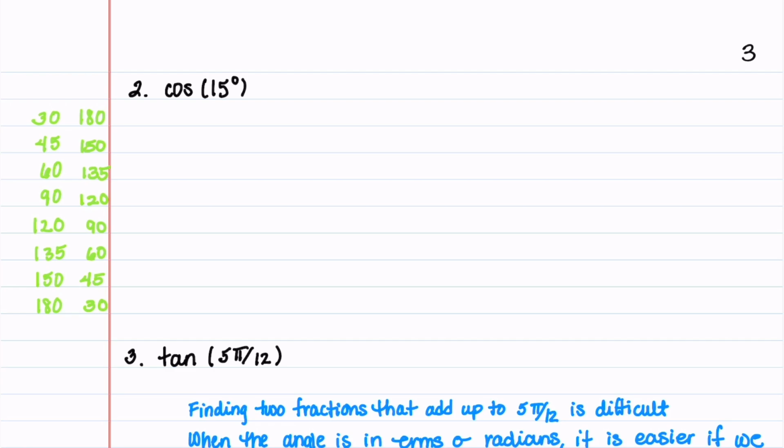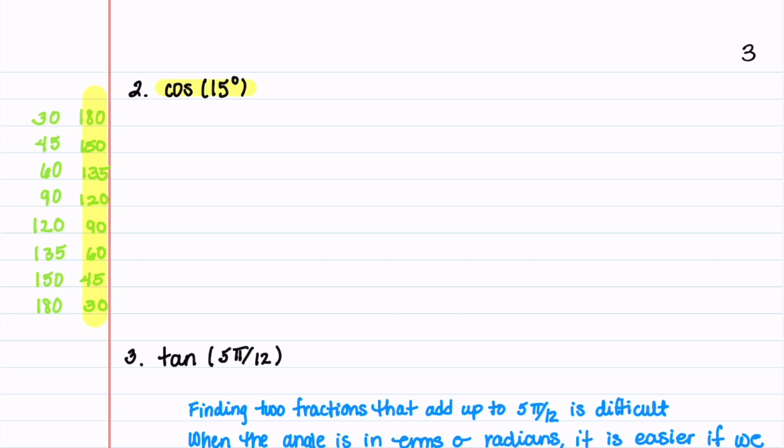Let's now find the exact value of cosine of 15 degrees. Since 15 degrees is a small number, we'll look to see if we can write 15 degrees as a difference of two numbers. Looking at this list, you can see that we have a lot of options for numbers that we can subtract to get 15 degrees. It's usually best to go for the smallest ones because those are angles in the first quadrant, and we know those values a lot easier than values in other quadrants.